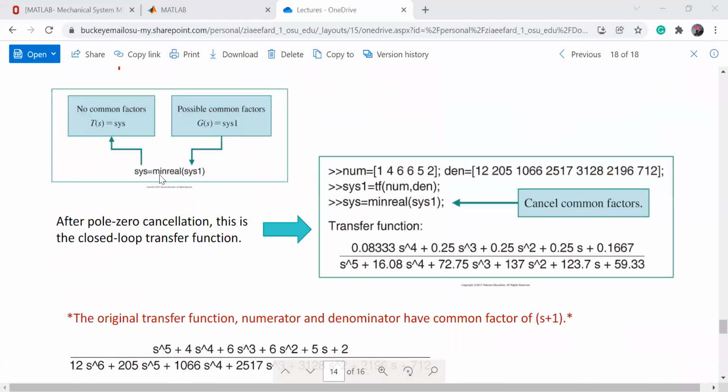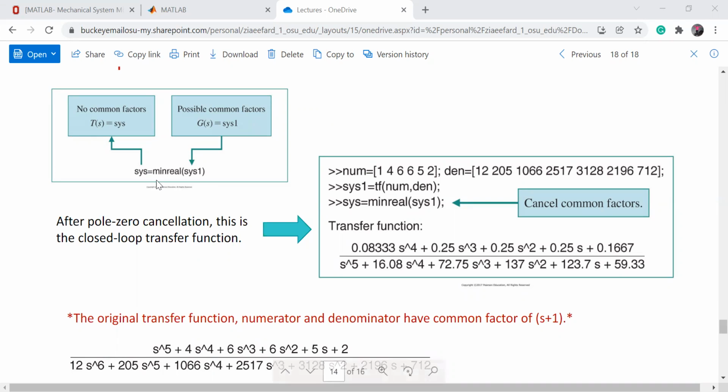You have to use minreal on your system. If you have the same common zero and pole in the numerator and denominator, it will cancel those out for you. This is called pole zero cancellation. That means if you have a pole and zero on top of each other, they basically cancel each other's behavior. If it is your system, you can do it. If it was your controller, you cannot do it, because sometimes we put a zero or pole on purpose on an existing pole or zero to cancel the effect. This was part of the system.